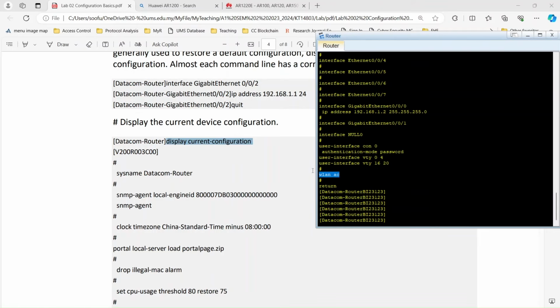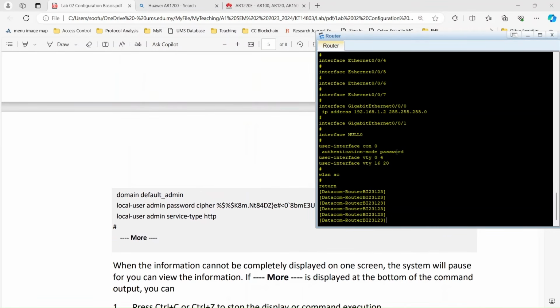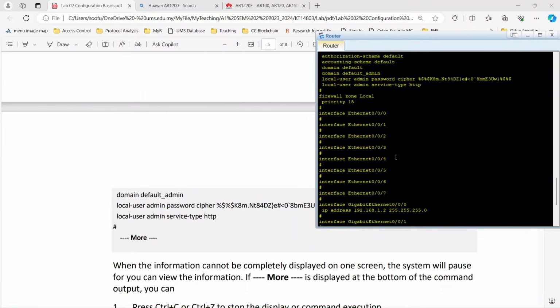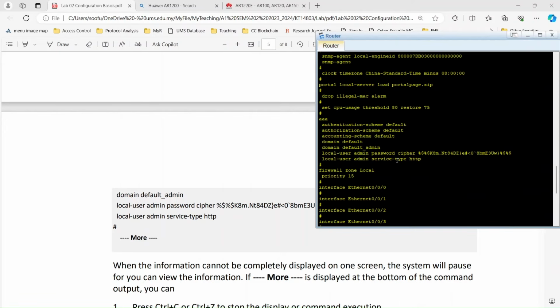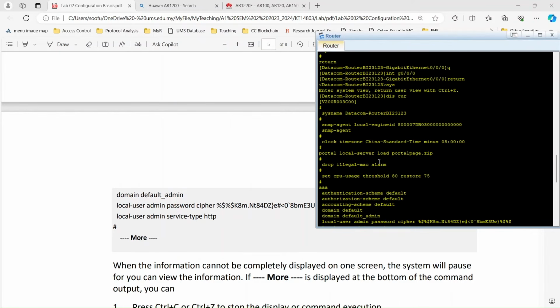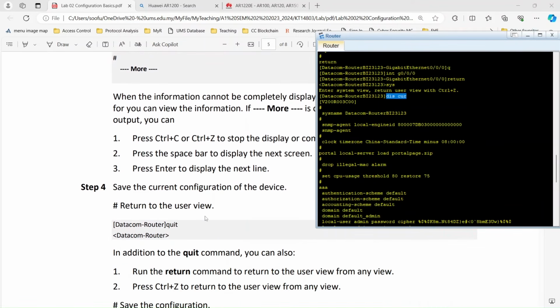And for VLAN and AC, you also do not have any settings there. So remember how to view the device configurations: you need to enter system view and then put in the command display current-configuration, or you just put dis current-configuration. In the exam, you can use the short command, no issue.